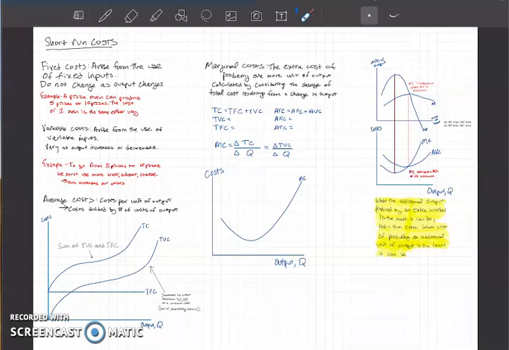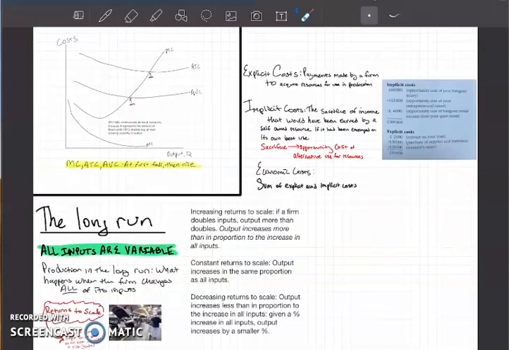We should now be able to define fixed costs, variable costs, total costs, as well as our average costs and our marginal costs. And you also want to be able to distinguish between our total cost curves versus the average and marginal cost curves. We draw our total cost, total variable cost, and total fixed cost together, and then we can draw our marginal cost and our average variable cost together, as well as our average fixed costs. In the next video, we'll take a bigger look at the long run, where all of our inputs become variable.